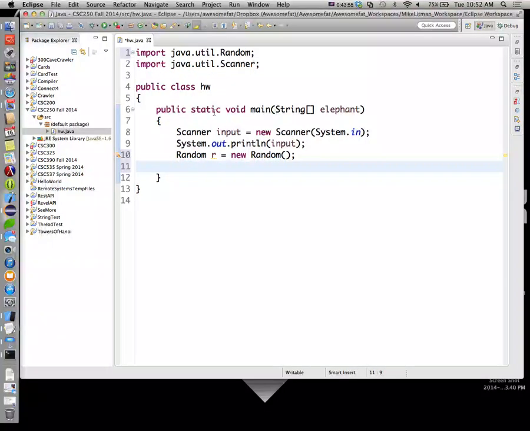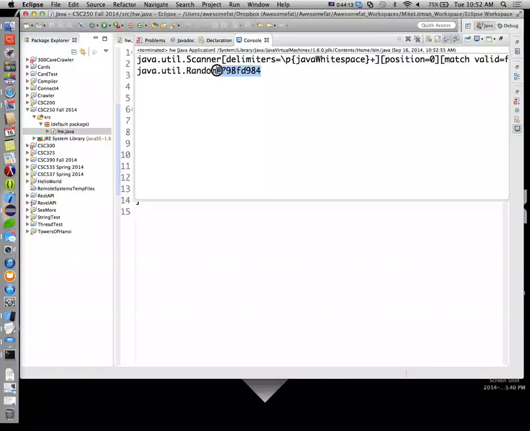So we're going to go ahead and import random. That lives in java.util, same place as scanner lives. Then if I go to print out R, which is my variable, we're going to get a memory-address-looking thing. This will make sense in a little bit, why these two look different. But for right now, just assume they both look the same. They both look like weird memory address representations of stuff.